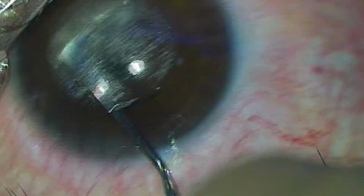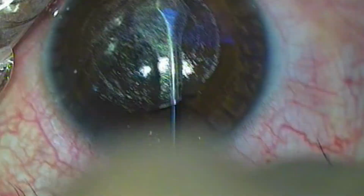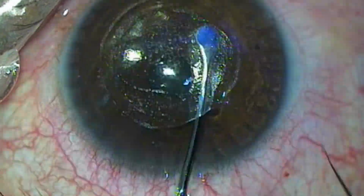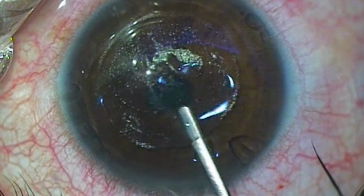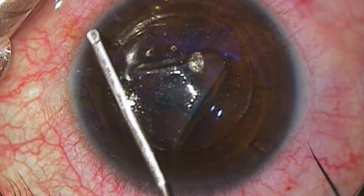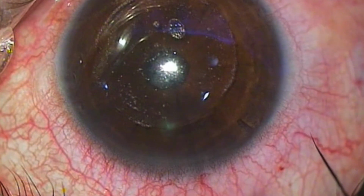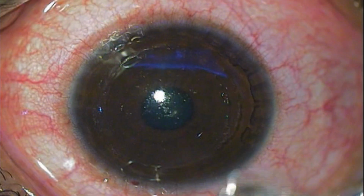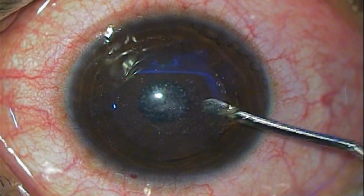Here are a few demonstrations which show how a simple idea can make a huge difference in the reduction of complications in SMILE surgery. Once the proper dissection of the floor and the cap of the lenticule is done, the hydrocannula is introduced and the saline is injected, which aids in smooth retrieval of the lenticule. This lenticule is now placed on the cornea to show the intact edges of the lenticule. Another example of the same technique, which is simple and reproducible, leading to the extraction of the lenticule in totality without any cuts or tears.